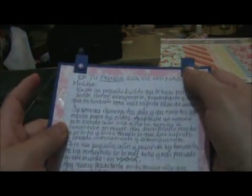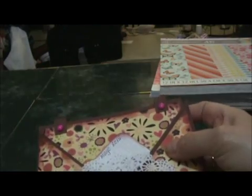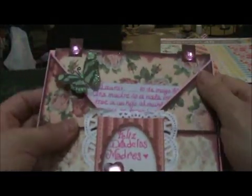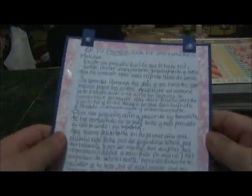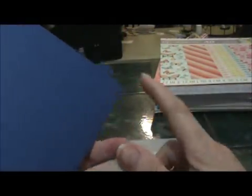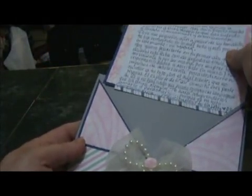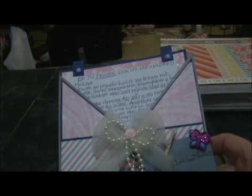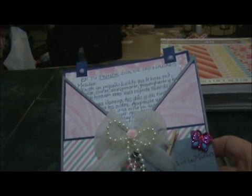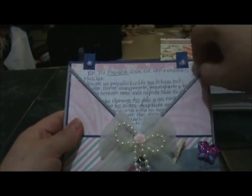On all of them, I put some enamel dots. I put enamel dots on this one. On the first one, I put some bling to match the heart. I made these enamel dots myself. But anyway, let's go back to this one. The back is blue cardstock, and then I just put the message in there. And this one is also for a girl's first Mother's Day. This one is for another niece of mine, and she became pregnant way too soon. She's 15 years old, but she's happy, and I just wrote a very, very long message for her.